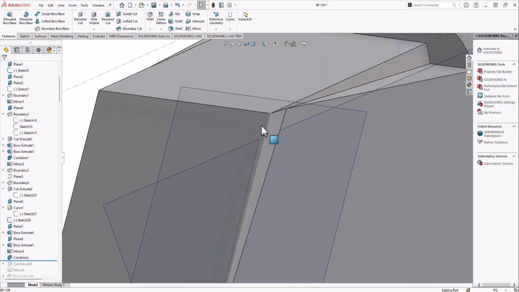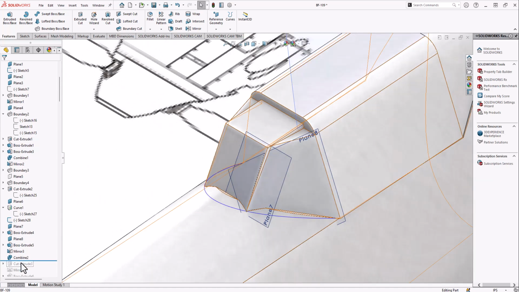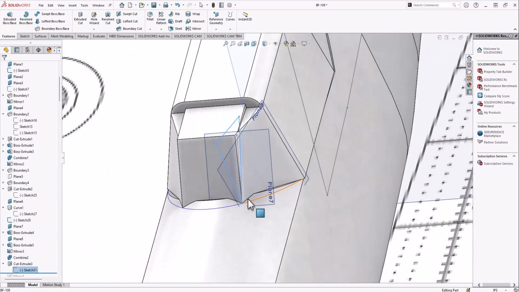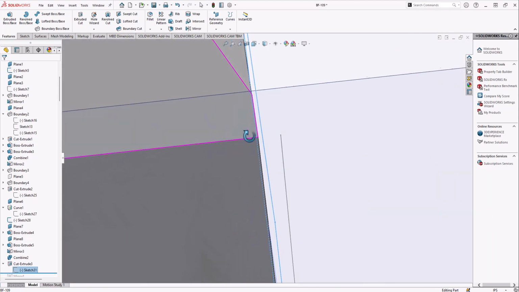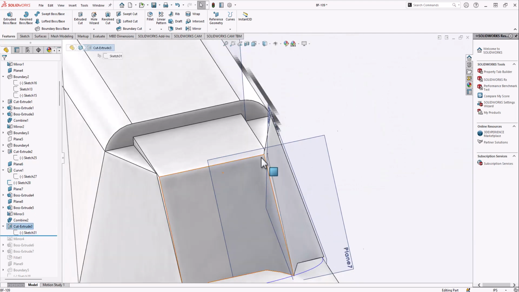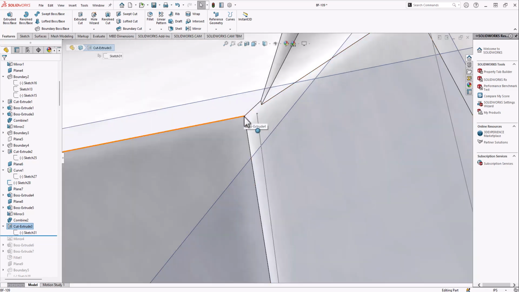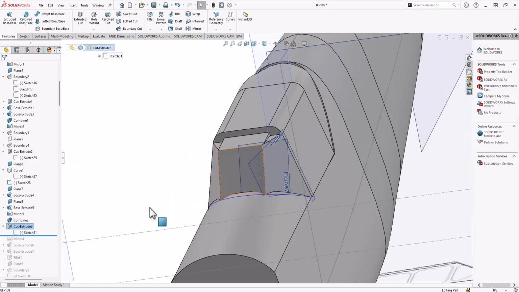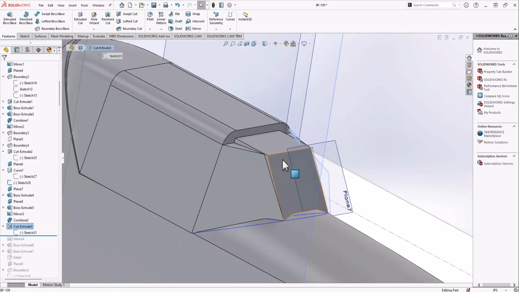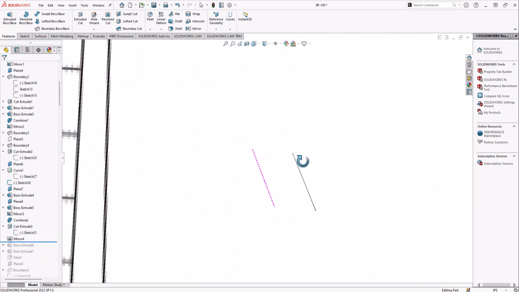And then you can see that there's this weird protrusion here that is really not supposed to be there. So I take another sketch, in this case just a little triangle on this plane, so you can see that it bisects that extra region, and by extruding it backwards I'm cutting that extra region off and making it so these meet up like three edges on one point, instead of having what I've got here where you've got the three edges but you've got another three edges here. And then just mirror that effect, which is pretty straightforward.